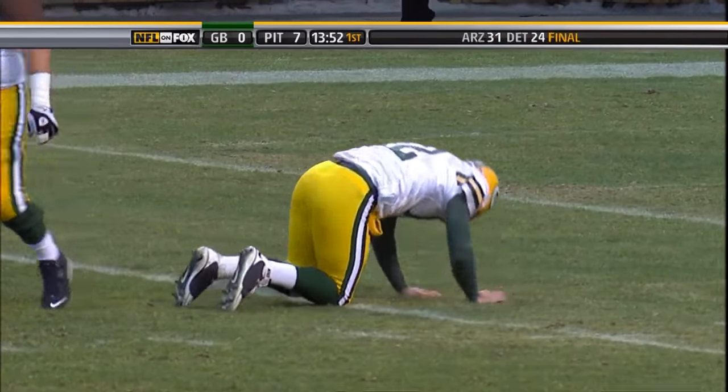Well, they run the flea flicker, and Green Bay played it perfectly down the field. They were not fooled, but at the end of this, you've got Ward coming back, trying to put the big hit on A.J. Hawk, and he's the one who winds up taking out Mendenhall. I mean, that looked dangerous. One, Ward coming in from behind. Of course, we already know that they've got the ruling in this year to keep a receiver from making a block backside without a receiver looking. But Ward was the one who came out of that one injured.